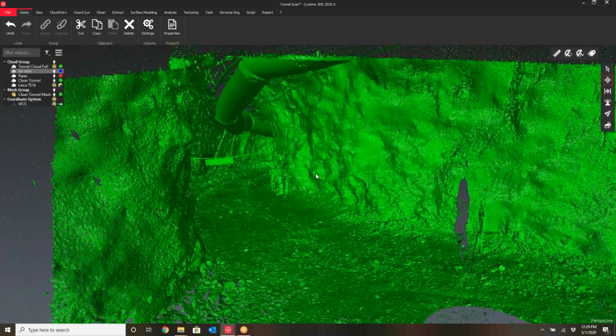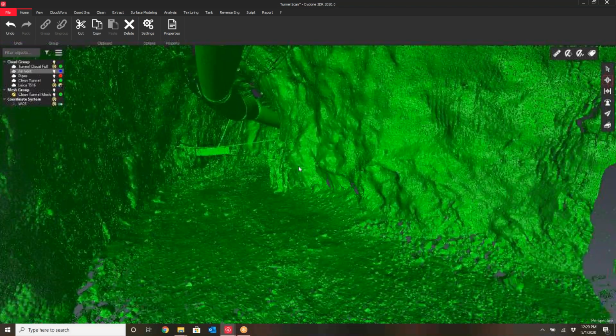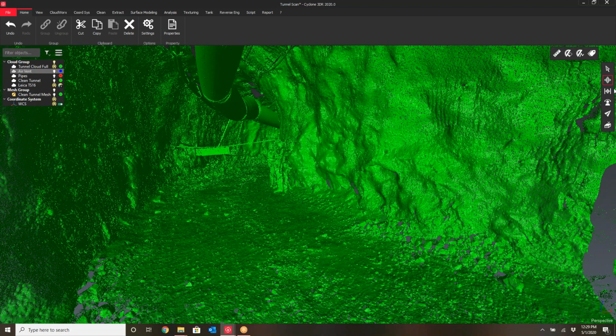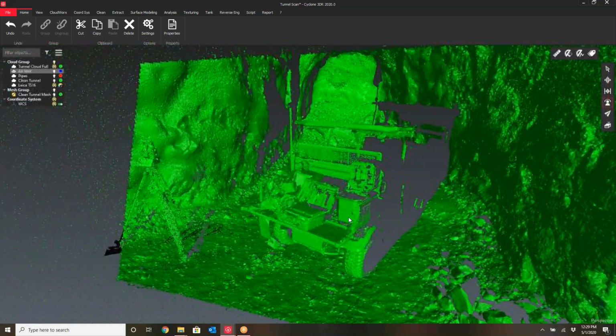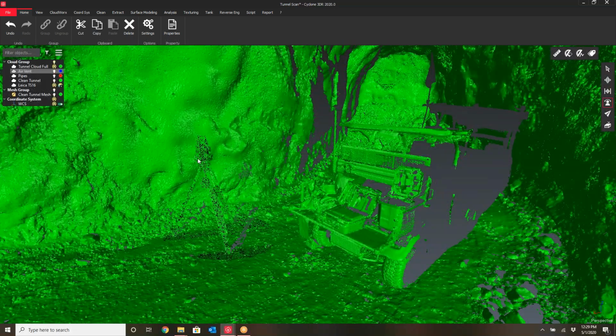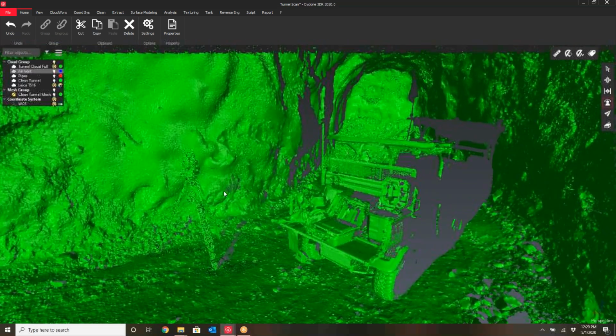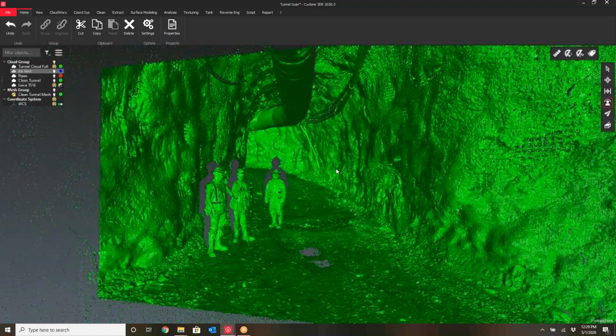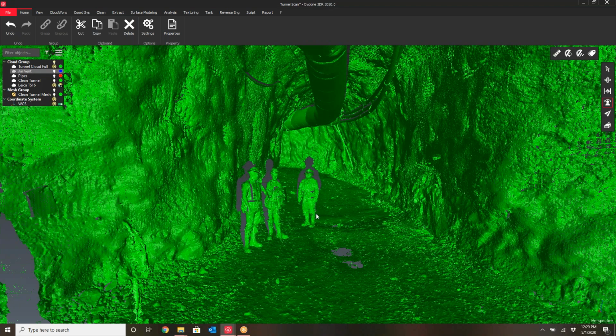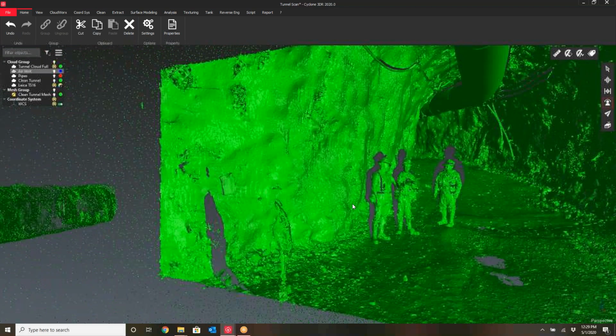All right, so this is the raw point cloud. As you can see, we've got ourselves in it. If I pan around a little bit, you'll see our buggy that brought us in. You'll see our Leica robot sitting there that we used to shoot in control. Yeah, we didn't do a very good job of running around the scanner in this one. We kind of sat still.